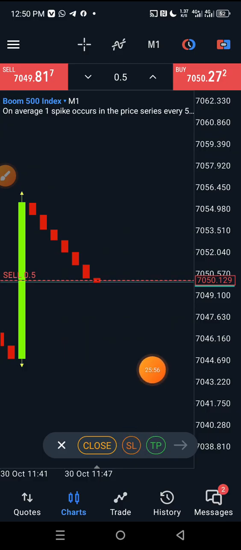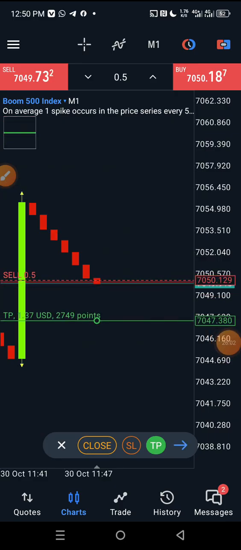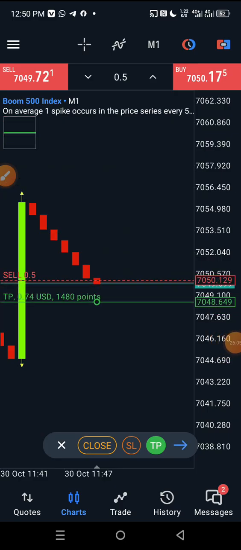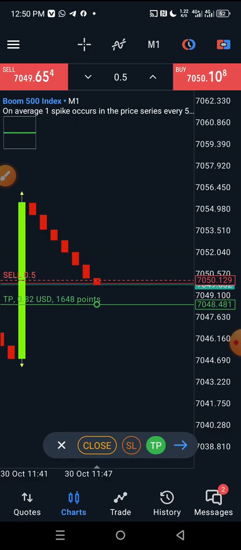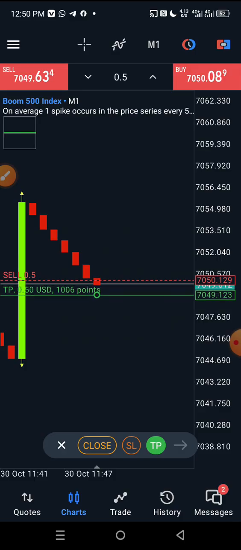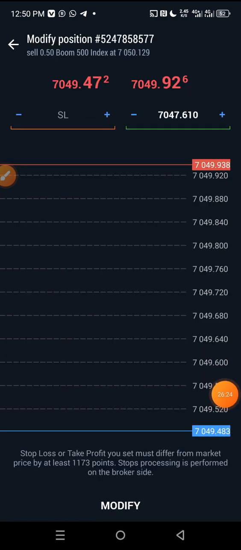SL means stop loss, TP means take profit. You just tap on the take profit part and drag this thing and drop it where you want the market to close. If it is here, you drop it. If it is here, you drop it. But wherever you are dropping it, remember, if you bring it too close to the price, just be watching this arrow. If this arrow is not highlighted, it means where you drop it is too close to the price. You see it has highlighted. I can decide to drop this thing here and then click on the forward arrow, click on modify.